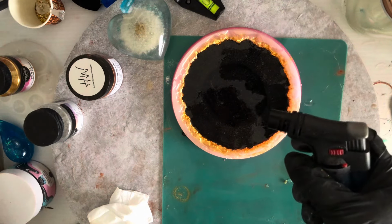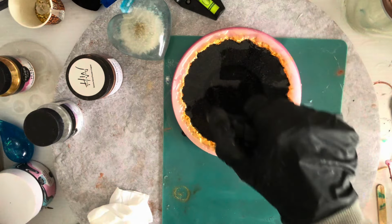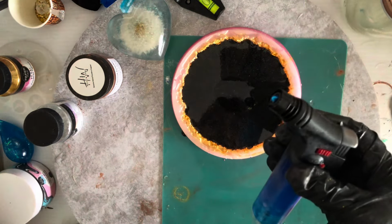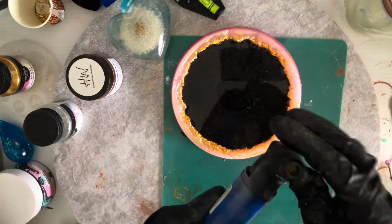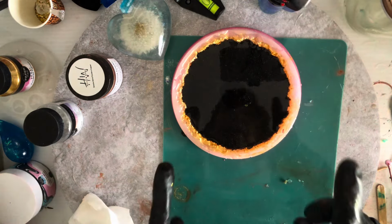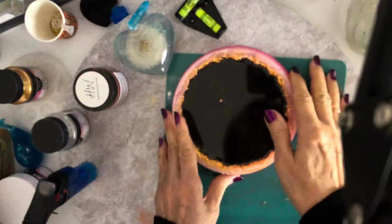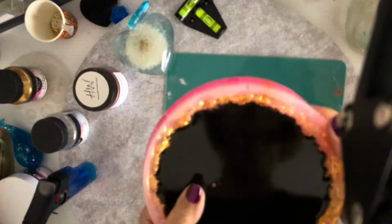I will torch it a little bit for the bubbles. I think my torch is reaching the end of its life. It takes a little while to shut down. So I will be back when it's set. So bye for now, guys. So let's have a look and see whether we managed to do something with it.